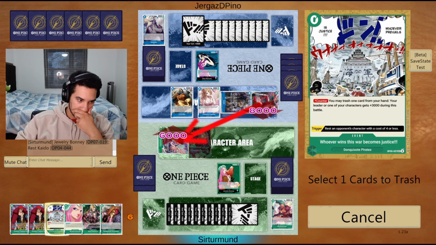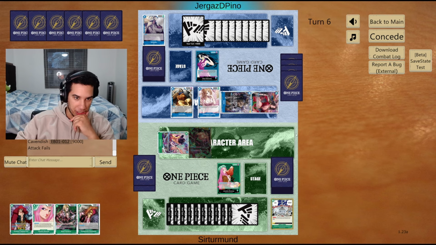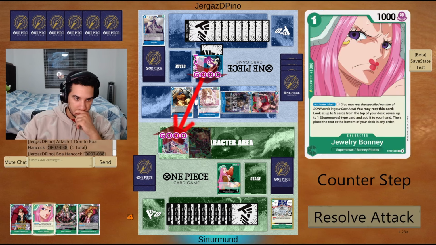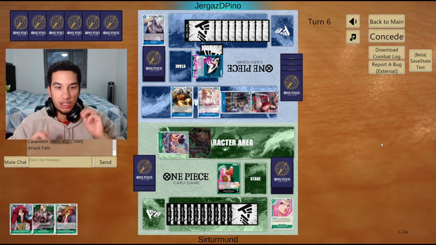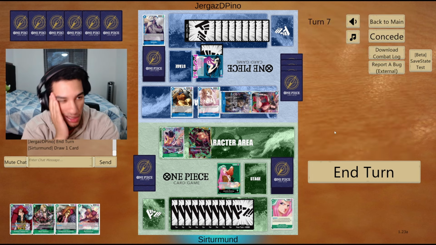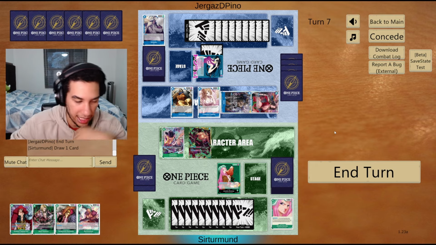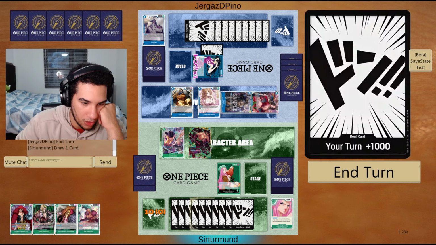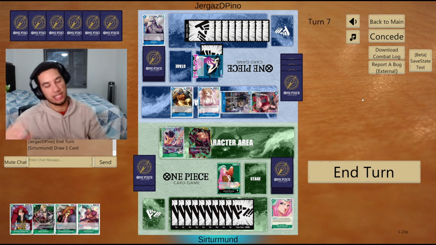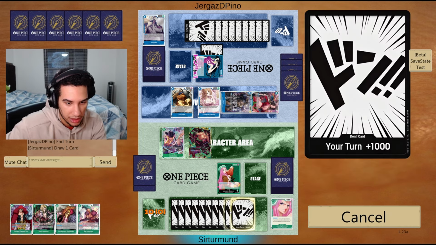Wait a second. I guess we don't have to lose the Cavendish, because the opponent decided to not attack with Kaido. Alright, so... Has to be Zoro. We can go Hawkins. I guess the Zoro is not killing this Kaido though. Zoro is not killing Kaido unless I go all in for it, like 12, 13, 14 type of thing.